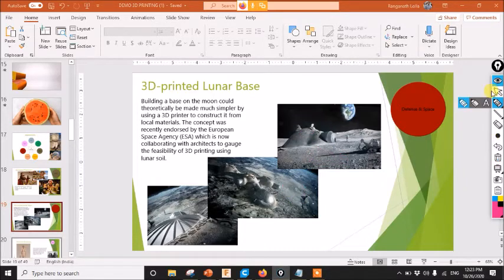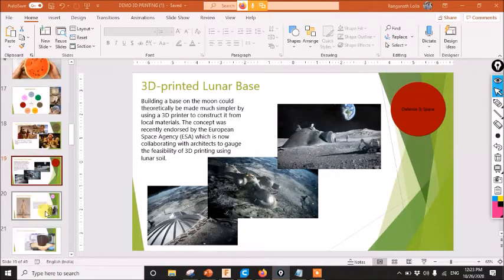This is done with the help of 3D printing only. They implemented this concept with lunar soil. You can check it out by typing 3D printed lunar base in YouTube. You will find the video where the 3D printer robot, you can check out at this corner, collects all the material and prints layer by layer like this. This is the output which has been generated.